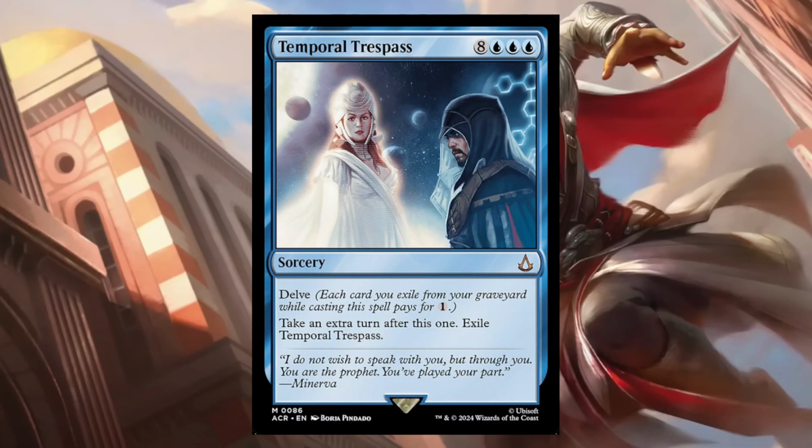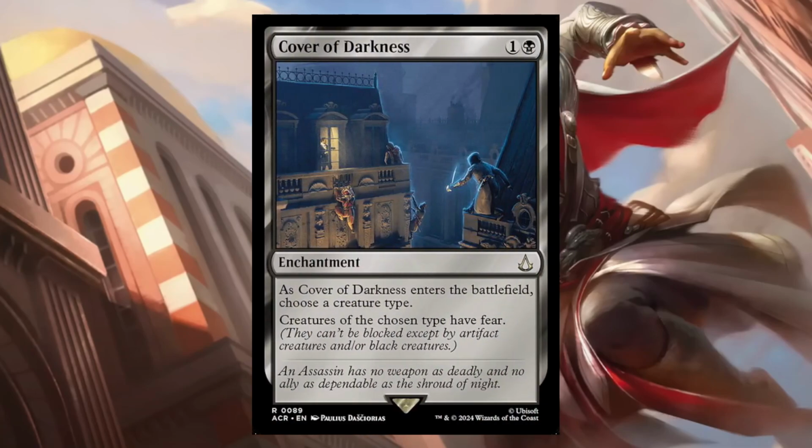Huh. It says take an extra turn after this one. Exile it. And I like the Minerva reference from the game. It's actually pretty neat. I do not wish to speak with you, but through you. You are the prophet. You've played your part. It's pretty wild. Then we have like Temporal Trespass, which was a reprint.